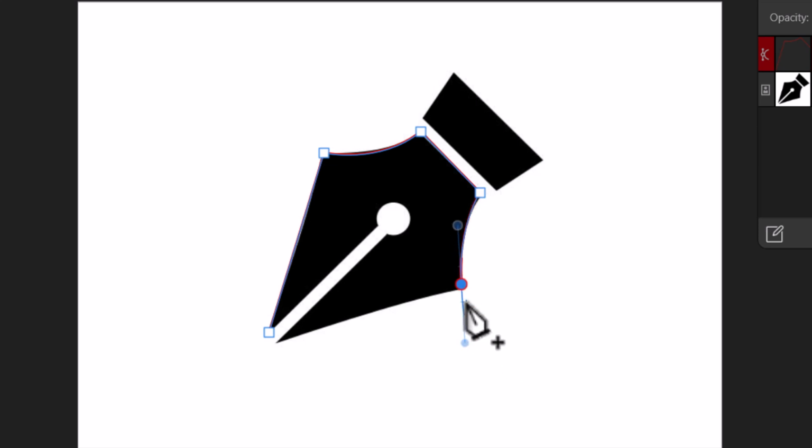Okay, what is the next line? Is what? A curve. It's not a curve, it's a straight line, and now we have a curve because of the handle. So what we can do is click it again, we cut the curve, and now we can have our line.